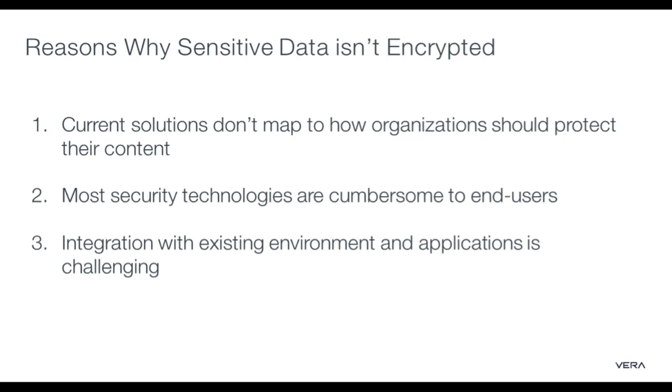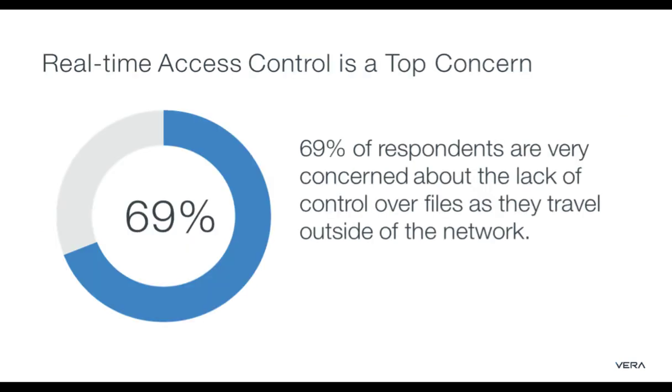A user has an idea of how they want to work with a particular file. There's applications, there's Word and PowerPoint and Excel, and they don't want to have proprietary viewers tell them how they can work with a particular piece of content. They want to leverage these native applications. So all of these factors come into a real model for why security professionals today aren't able to enforce this type of file-level encryption, because of that consistent pushback between security and the business, productivity, and protecting what's most important.